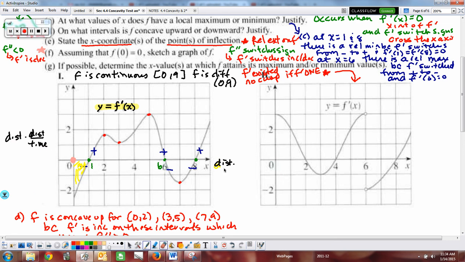x is time. I wasn't prepared for this. I wasn't thinking this was coming. Here you go, time. So if I take time times distance over time, you get distance traveled. So this is going to have a lot to do with this idea of how do I reconstruct the original function. I use the rate to figure out how far I have traveled, and you do it by calculating these areas. And the fact that this is a negative area because it's below means that I'm losing quantity. So I start with a quantity of 0 and then I figure out how much I've lost.